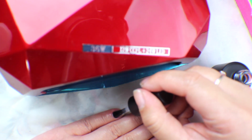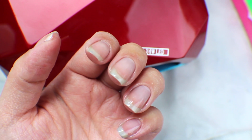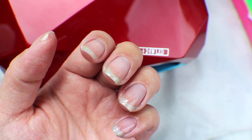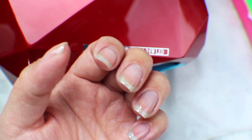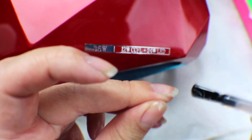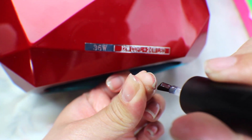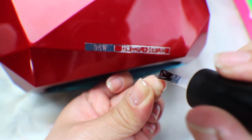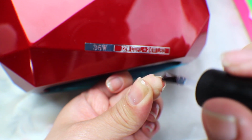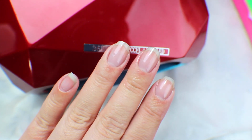The good thing about gel nail polish is that it doesn't dry until it's cured, so you can go as slow as you want and make sure that everything's covered and perfect before you cure it. With gel polish, you also want to make sure that you cap the free edge. Since it doesn't dry until you cure it, I go in afterwards and just go in like this and cap the free edge, and also sort of peel back the skin from the sides of my nails so that I can get everything covered really nicely. It takes a lot longer to apply this, but the dry time between coats is a lot smaller.